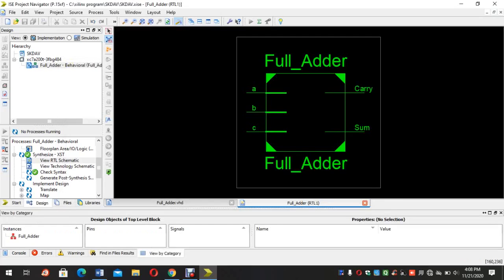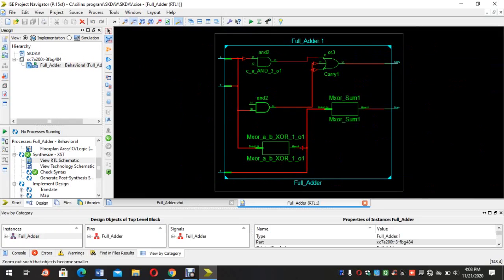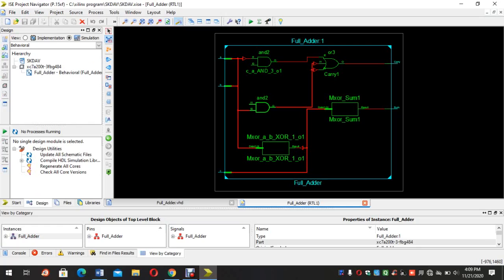This one is the schematic having 3 inputs and 2 outputs. And this one is the internal diagram having 3 AND gates and 2 XOR gates as per our equation. Okay, then we go to the simulation part.